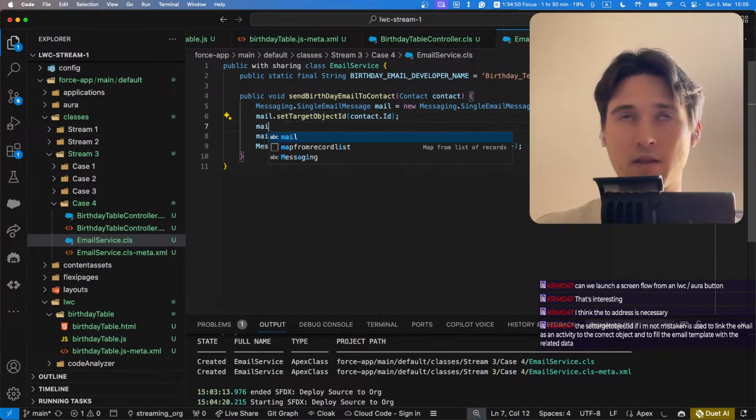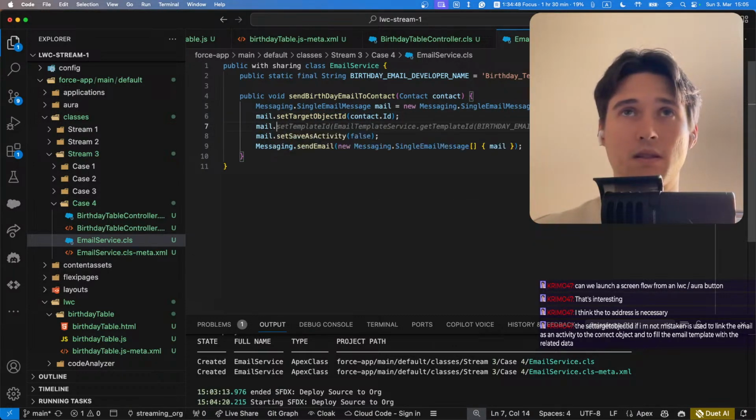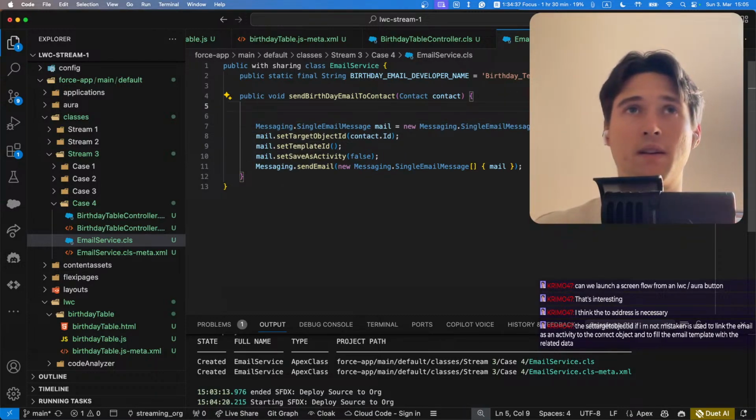Yes. This is what I remember, what I think as well. So we need to get here the template ID.